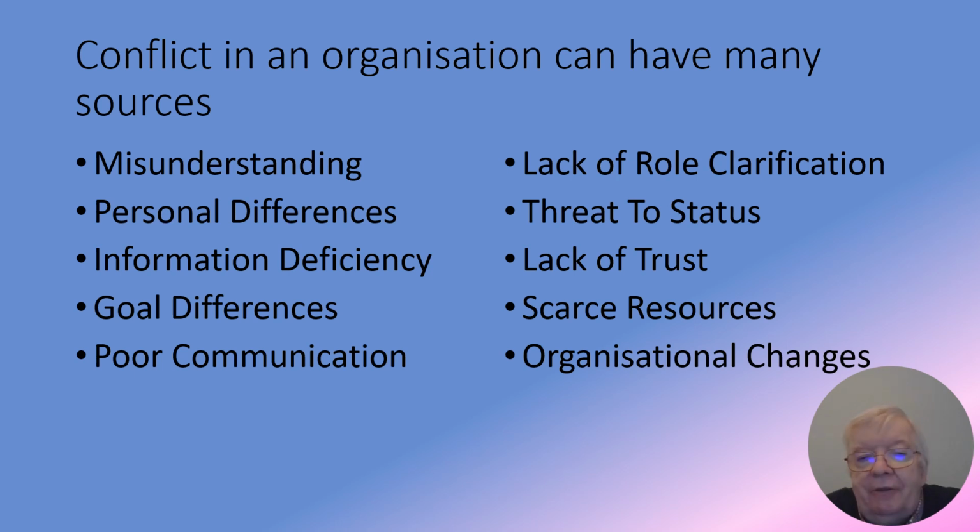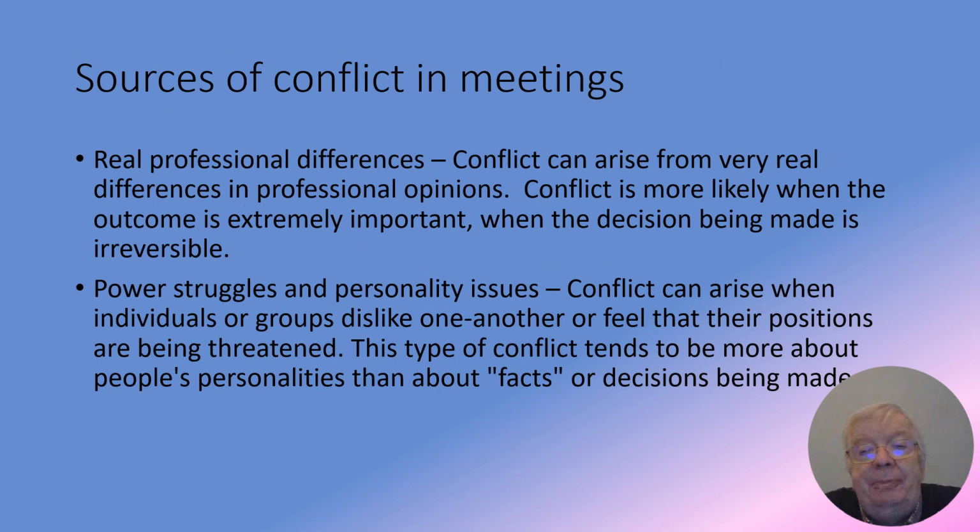Conflict can come from lots of different sources, and I suppose in addressing conflict within an organization, one of the key first steps is to understand what the conflict actually is. But I suppose we're more thinking of facilitation meetings in particular, and within a meeting context there are two sources of conflict. One is real professional differences, where there are real differences in professional opinions.